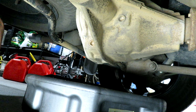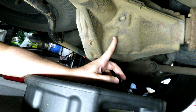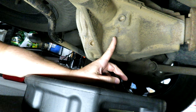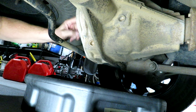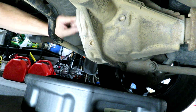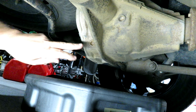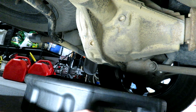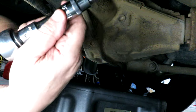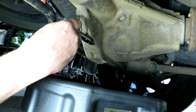Let's start with the rear differential. Mine is a limited slip differential — I know that because I have my build sheet. This one's a bit different from others; a lot of them have an access or service point on the very back, but mine only has the drain plug down here and the fill plug up there. I'll loosen them off first — this is a number 14 hex nut bit. Starting on the lower one here.